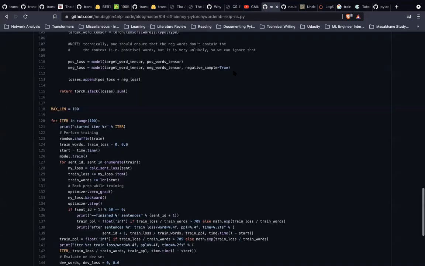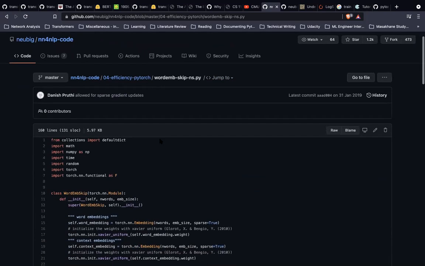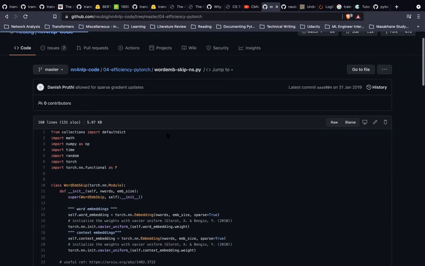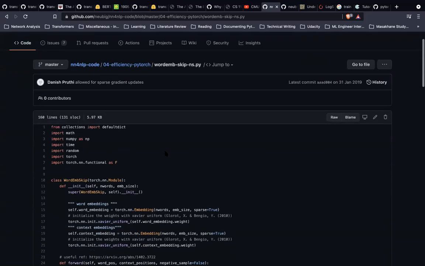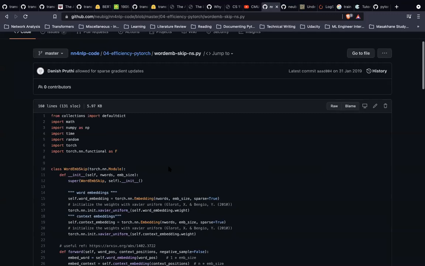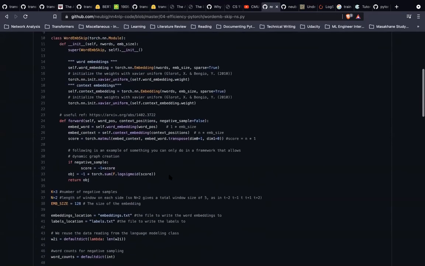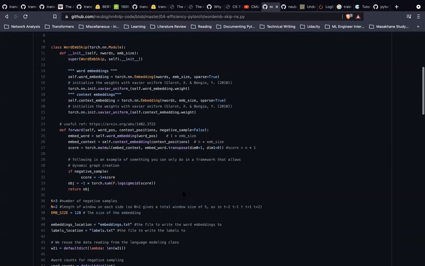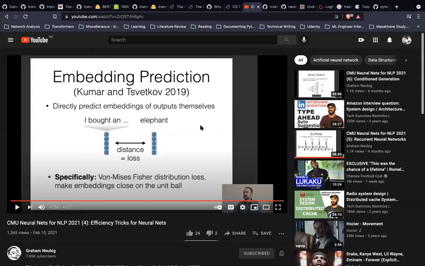So I thought we might do that code walkthrough today, together as a group. There's only one PyTorch script. They didn't translate the rest of the code from DyNet, which they use. So we'll be looking at skipgram. Specifically, we are looking at negative sampling, how it's employed as an efficiency trick for training a word embedding neural network.